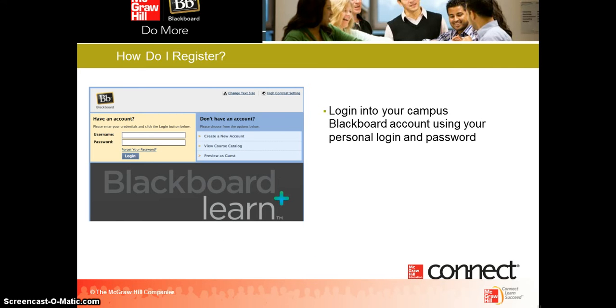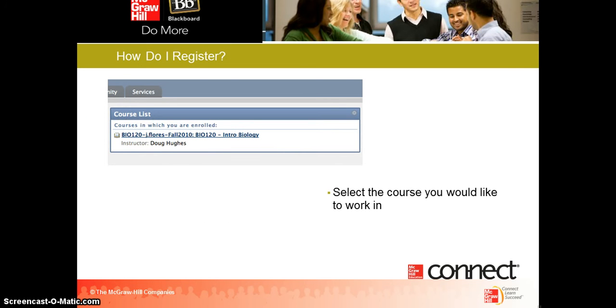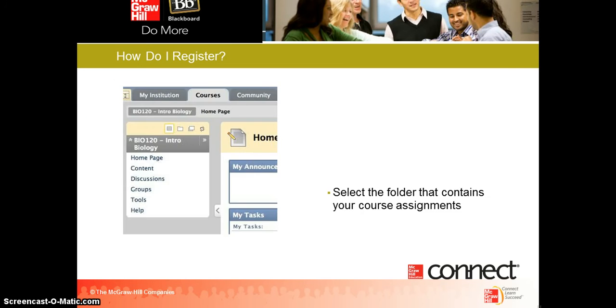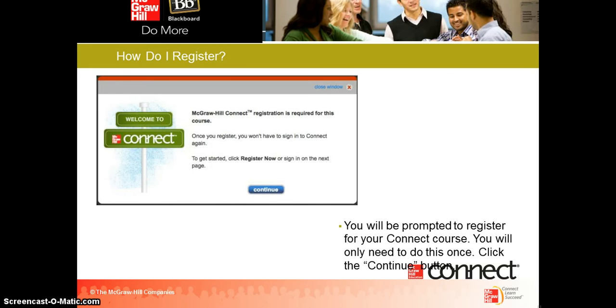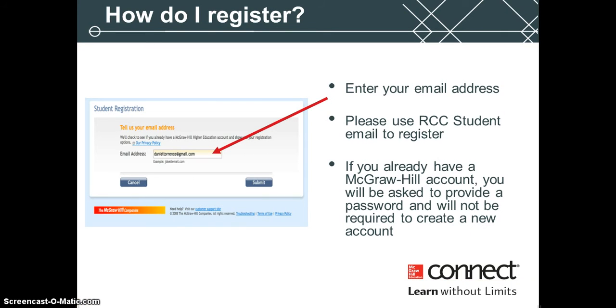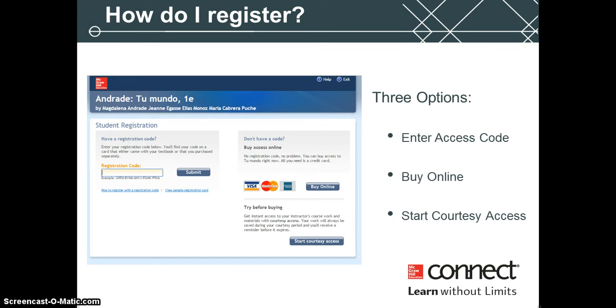Registration is pretty straightforward. Everyone is just going to log into their Cal State Blackboard account and locate Psych 240 or Human Development 240. And we have set aside a couple of folders in Blackboard in each course that will contain your Connect assignments. Go ahead and click on that folder and you'll see a list of icons very similar to what you see here. Click on any one of those icons to start the registration process, and you'll be greeted with a welcome screen in Connect. We ask that you use your Coyote email when registering in Connect and click Submit, and then everyone will be brought to this screen.